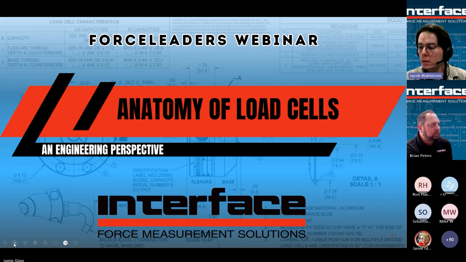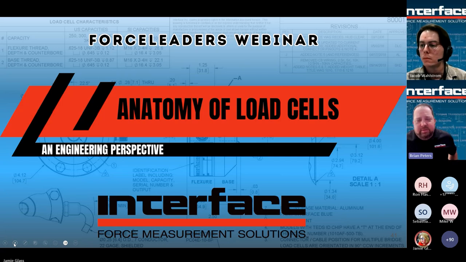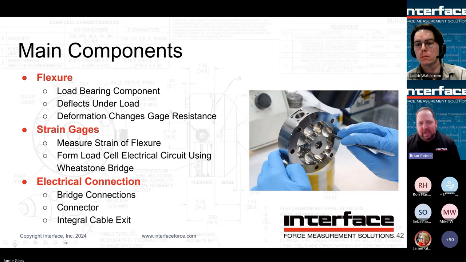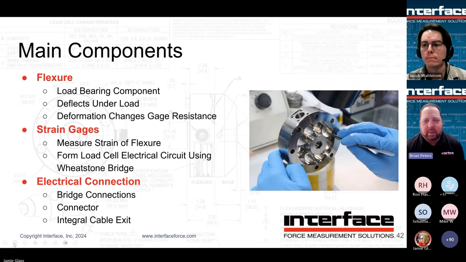Sweet. And I think this is going back to you, Brian. All right, so I'm going to cover at a high level the major components of a load cell. Jake's going to do a deep dive on gauges and flexure elements, but the primary components for most sensors involve three aspects. What we refer to as a flexure. That's the primary machined element that acts as the spring. That's what's seeing the load. That's what deflects. Very specific parameters there, which we'll do a deep dive on.